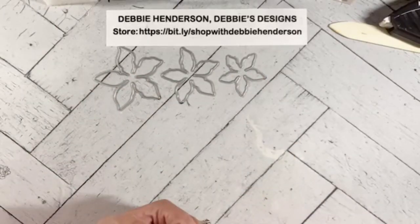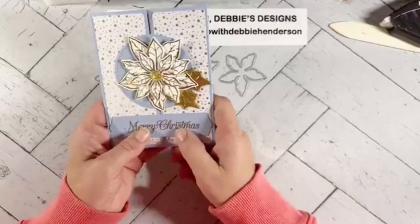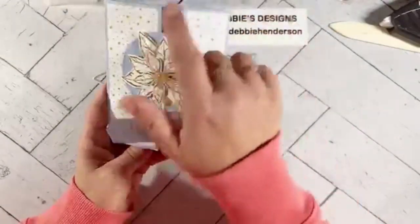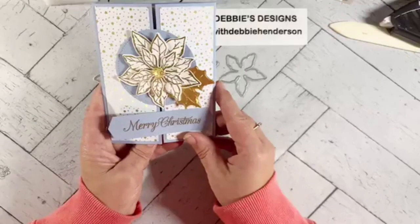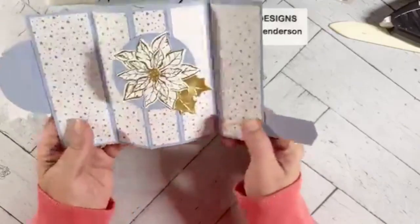And I'm doing a card fold today. It's been on my list for a while and I wanted to try it, and I love this new card fold. So this is called a pop out gatefold. So you can see the gatefold is the 2 pieces where it's split down the middle and it opens on each side. But the fascinating element is the pop out part, which is on the inside.